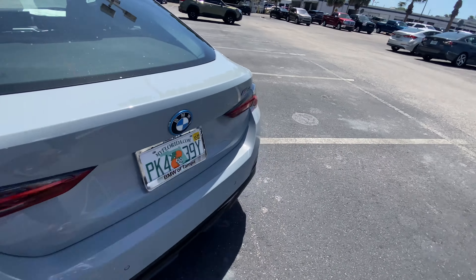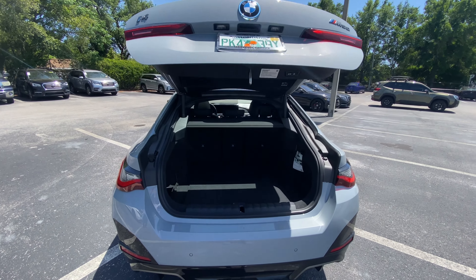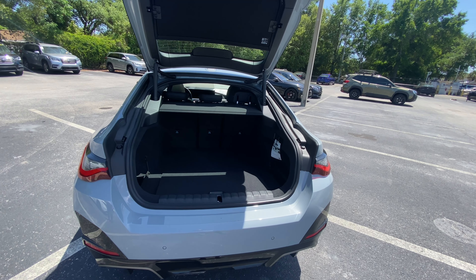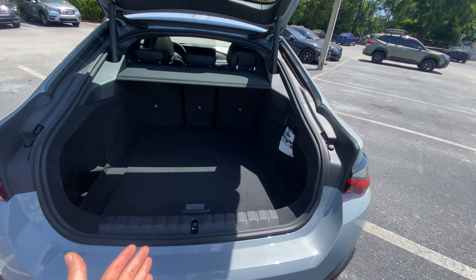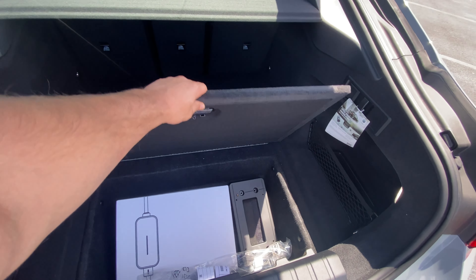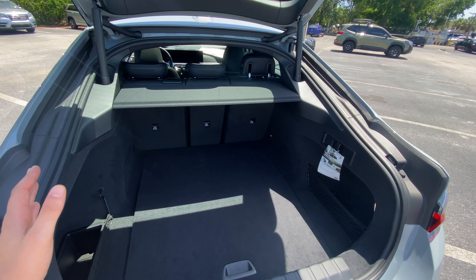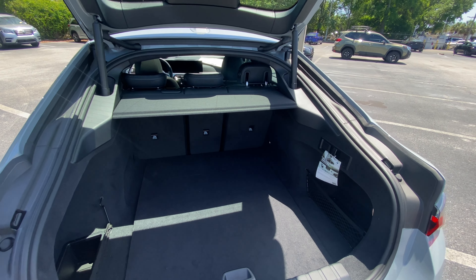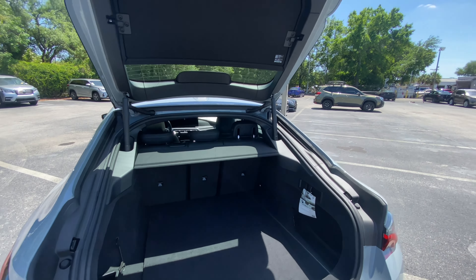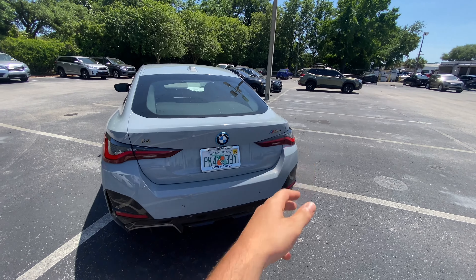This vehicle has a kick-to-open trunk — just slide your foot beneath and the tailgate opens right up, as long as the key is in your pocket. It's a hatch, not a traditional sedan, so you get more space. The floor is a little higher but pretty spacious. You get two pockets for grocery bags, a little secret storage beneath, and the rear seats fold 40/40/20. I'd expect you to fit a 55 to 65-inch TV back here with no problems. You also get a tunnel cover for both portions so passersby can't see inside the cargo area.